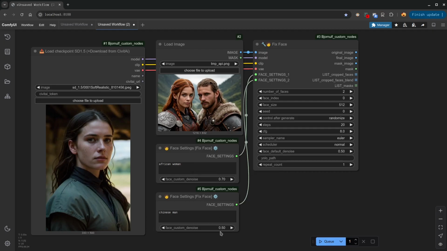We will put 0.7 denoise for both. Again, not about quality here. If they don't blend perfectly, I don't care. That will be your job to test and try. The denoise in this node will replace the default one used in the FixFace node. If face index is set at 0, it will change all the faces. You can put 1 or 2 to limit the changes to the first or second face. If no settings are set for faces, it will just take the default values. But here, I will keep that at 0 to change all faces.